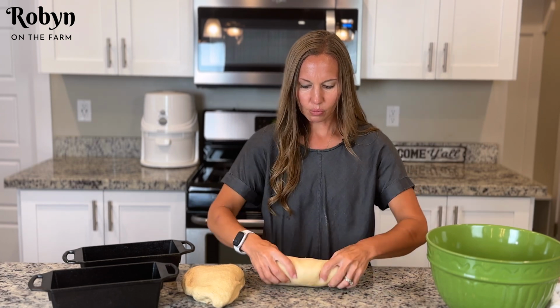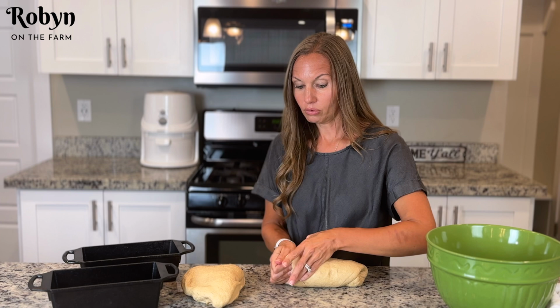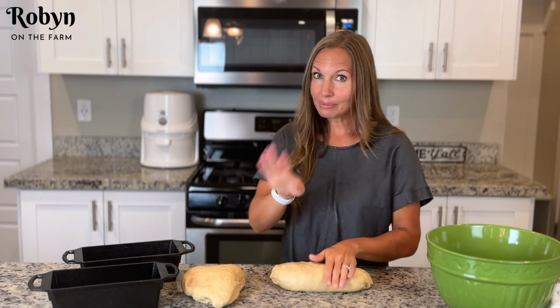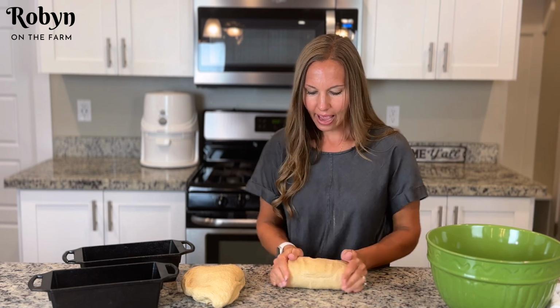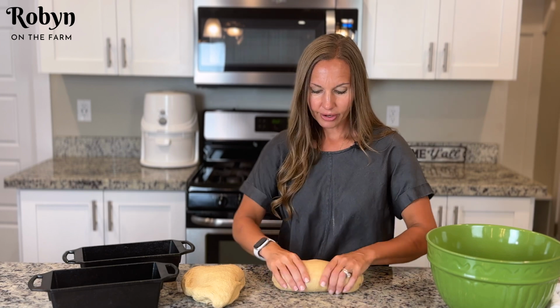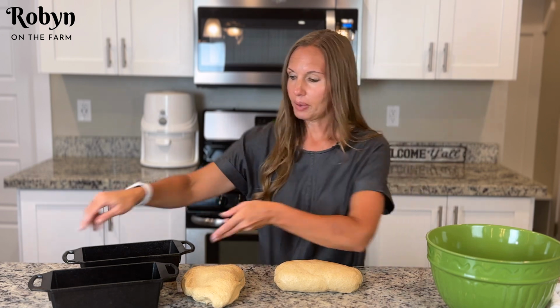Now this will give you some really great crumb, a nice tight crumb. This will also give you really good surface tension so that you get a really pretty shape of loaf of bread when you get done. So I like that. I like to have a pretty loaf of bread after all this work. Now this might seem like a lot of work, but the more you do it, the easier it gets. So it's really not that bad. Okay, so you can kind of be rough with it, pat it out, pinch all the seams together, and there we go. So you want it to be about as long as your loaf pan.